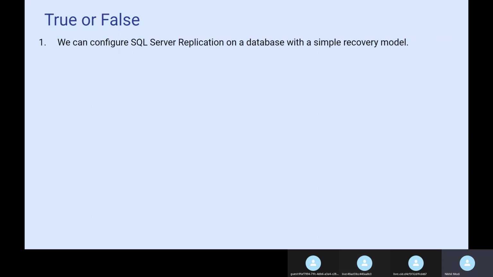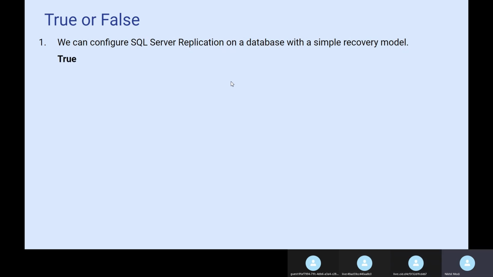You can unmute yourself. Tell me: you can configure replication on a database with a simple recovery model. So if my publisher has a simple recovery model, can I use replication? No, no, yes. How many of them are no? Satya, no. Okay, I heard two no's and one yes.